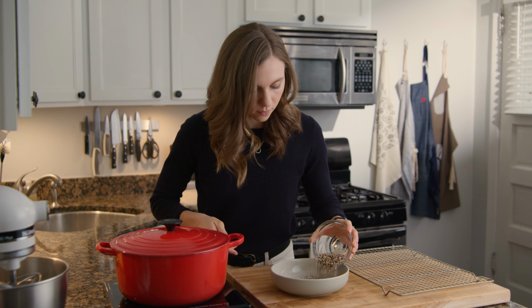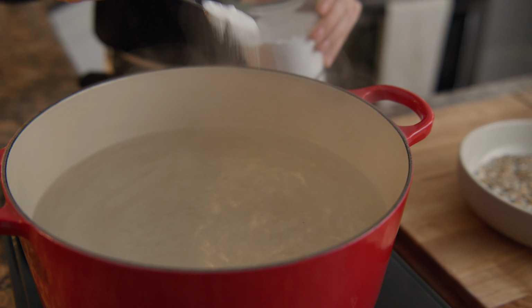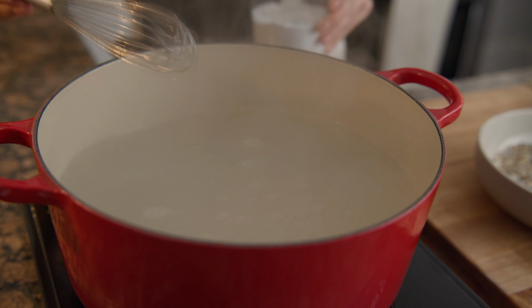Get your everything seasoning prepped in a shallow bowl that's easy to dip the bagels in. While the bagels rest, bring a pot of water to a boil. Add 1 teaspoon of baking soda to the boiling water, followed by 2 of the bagels.